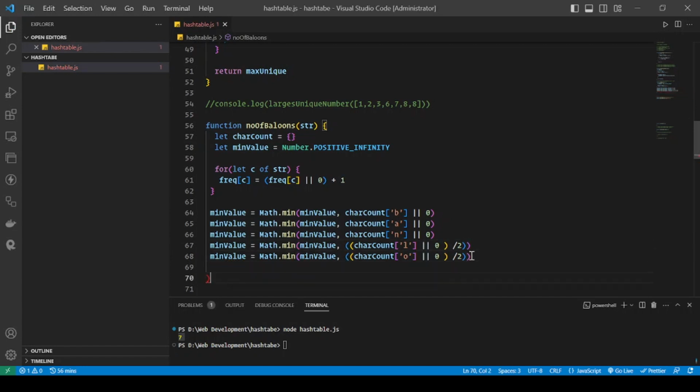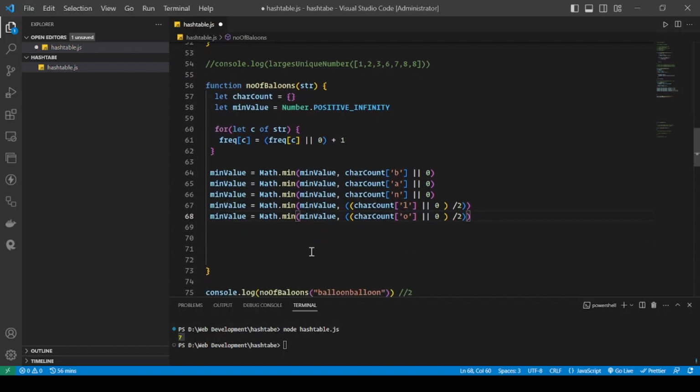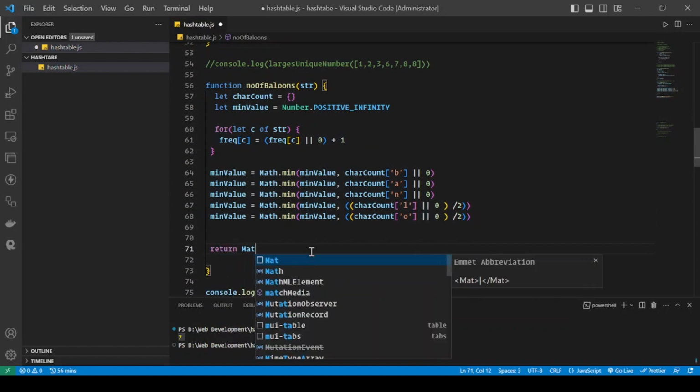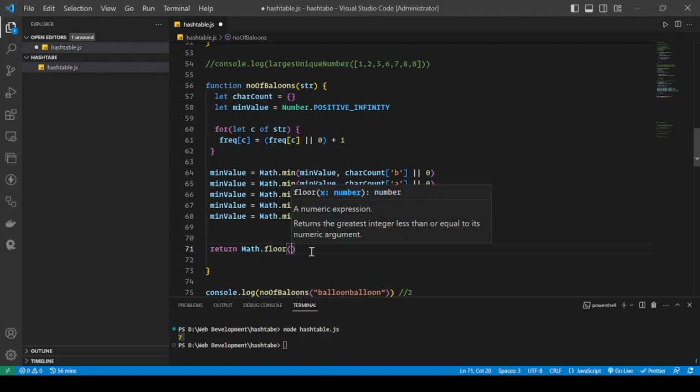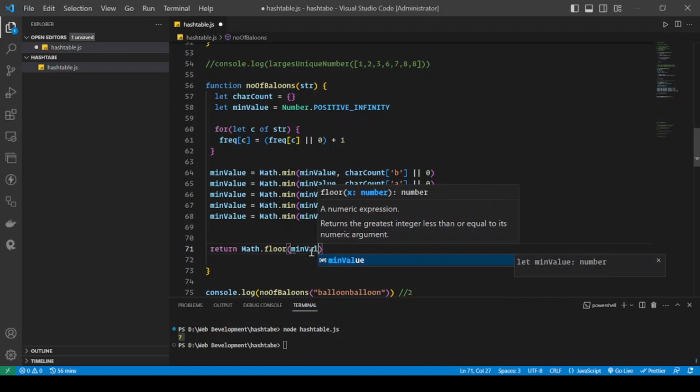In the end we just return the min value, and now the min value could be a decimal value as well. So what we could do is return the floor value of that. Using Math.floor, we convert the decimal to an integer and pass on the min value.